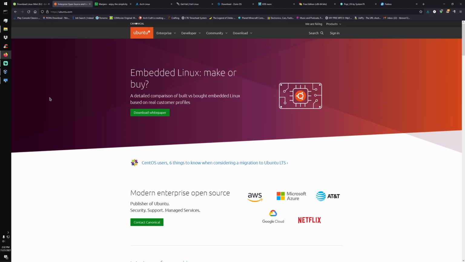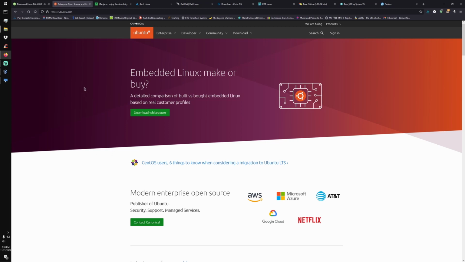And next up for today is going to be the well-renowned Ubuntu. So Ubuntu is basically the Linux for all type of Linux. It is very easy to get into. Even if you read in articles that it is very difficult to get into, it's very much easy to get into. Once you figure out what it is that you're going to be doing, it is very easy. Google will be your friend while using Ubuntu. Anything you don't know, you will find.